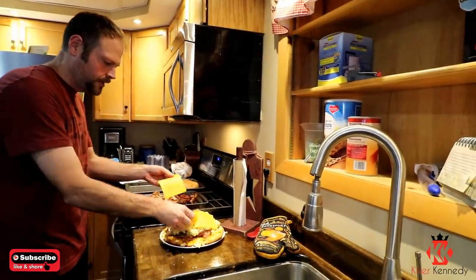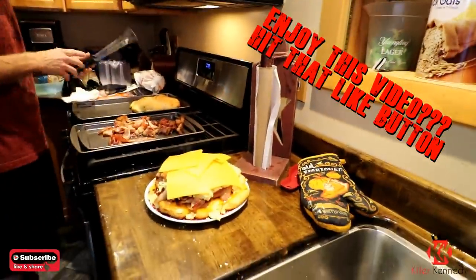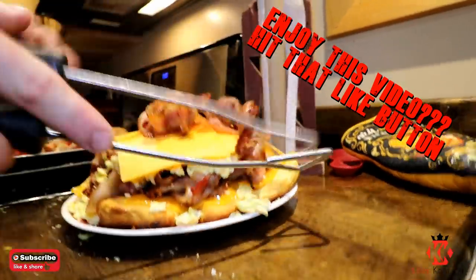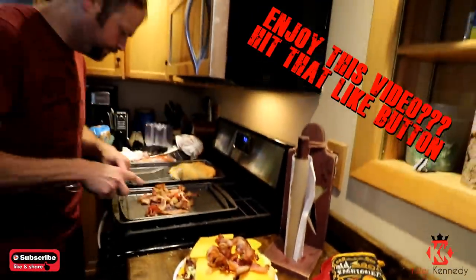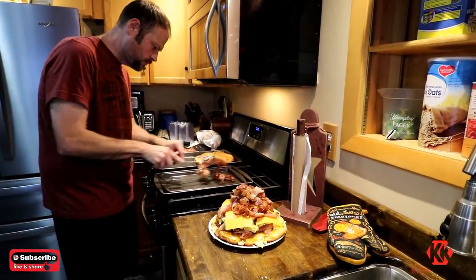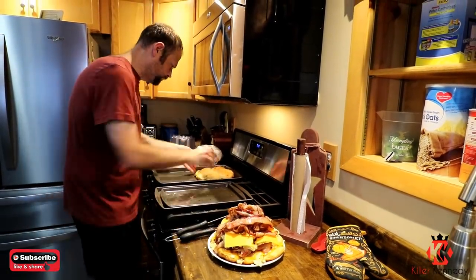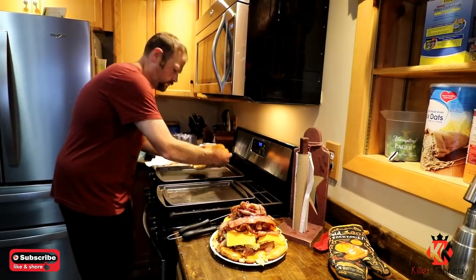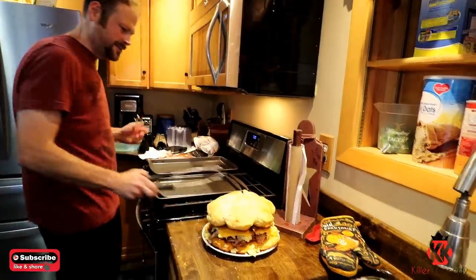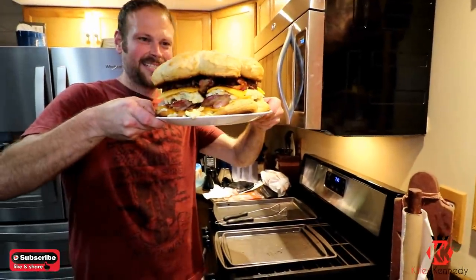Get some more cheese to go on there and get melty. Because cheese is delicious. And of course, more bacon. This is how McDonald's should make it. That's how it should be. Like that. That's a sandwich.